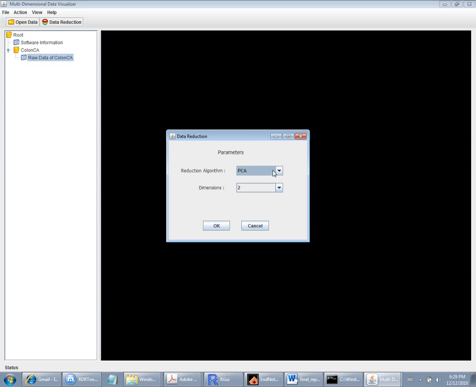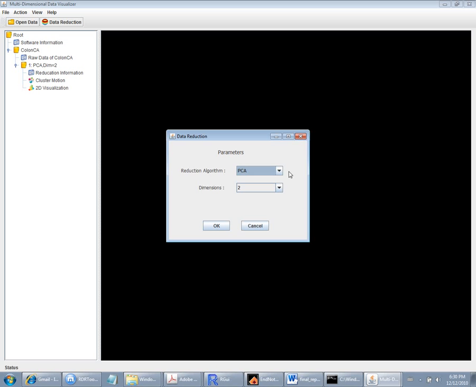We include 3 data reduction algorithms inside. They are PCA, LLE, and Isomap. You can just choose the data reduction algorithm you like, and here is dimensions. That means how many attributes will be selected. I have to indicate right here that for the dimensions you choose, for example 2, that means the top 2 most significant attributes for the sample expression. So we just simply choose PCA, which is a very traditional data reduction algorithm.